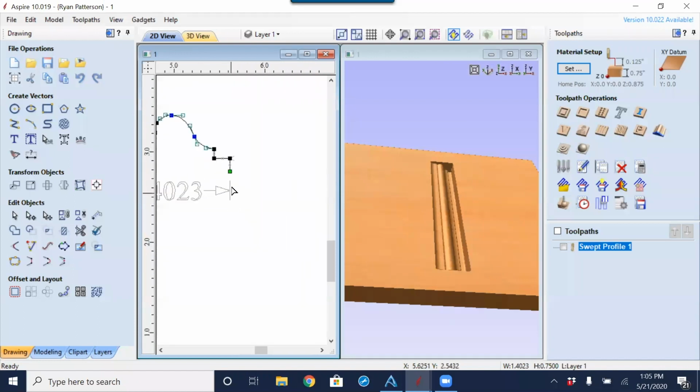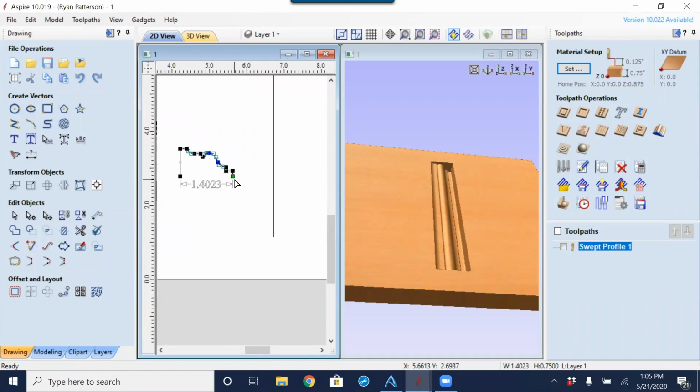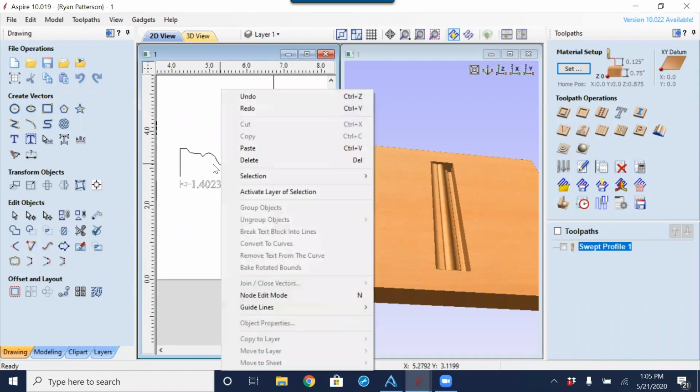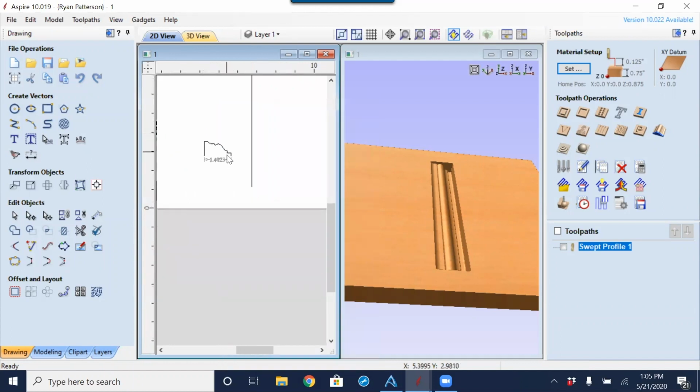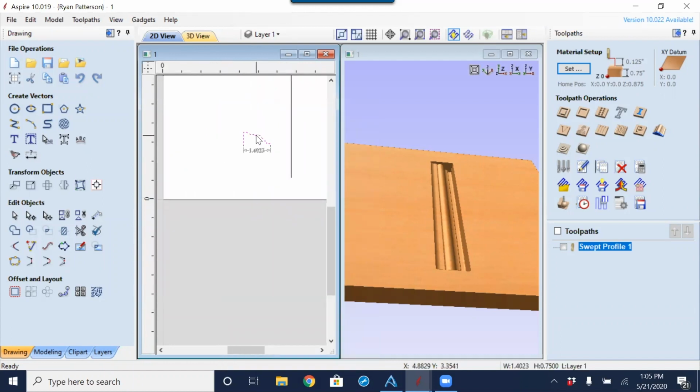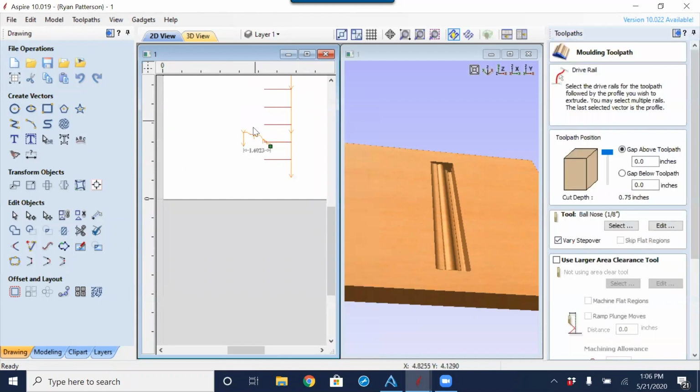The starting point is this green node right here. Going into node editing, we could change that direction by right-clicking and selecting to change direction. When we're in the profile toolpath, we're going to reverse the direction.